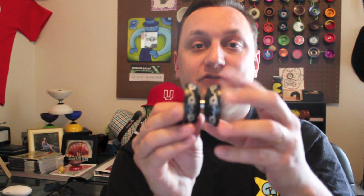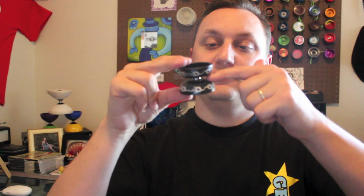The classic style catch zone has a very slight concave in, and it's very hard to see on the pictures that I'll have below the review on yoyoskills.com. You'll be able to see those up close and personal. It's the same pictures I published a few months ago in my capture. So I'm just going to use those pictures again because I like the way they turned out, and they already showed off the details of the gap. So you have a very slight concave in, just a little teeny tiny bit. It looks like it's flat, but it actually just dips in a little bitty bit, and then curves up to another flat surface, which is the response area.